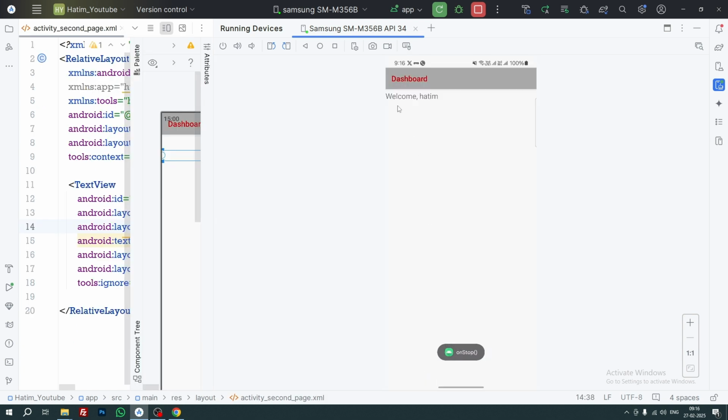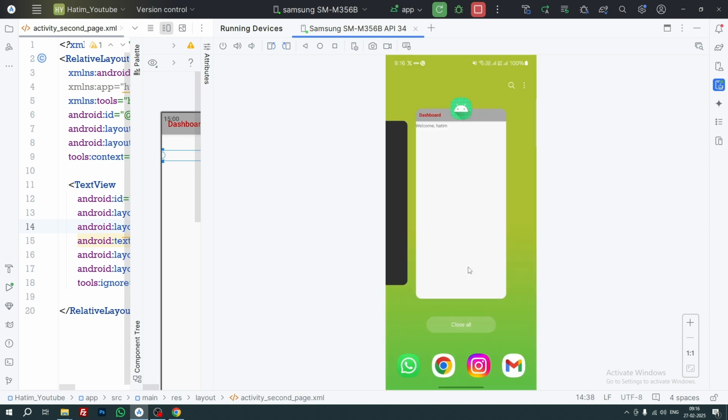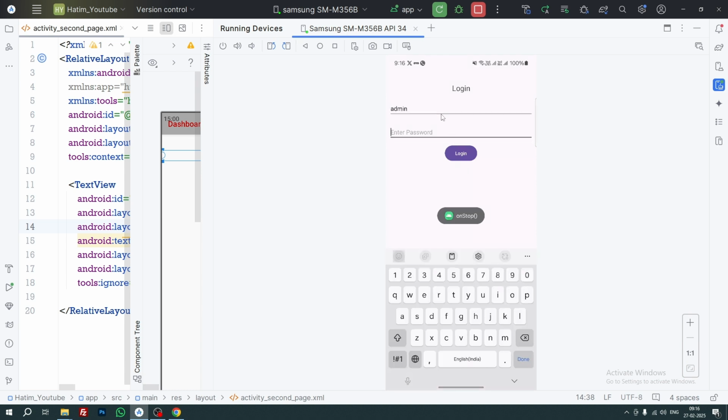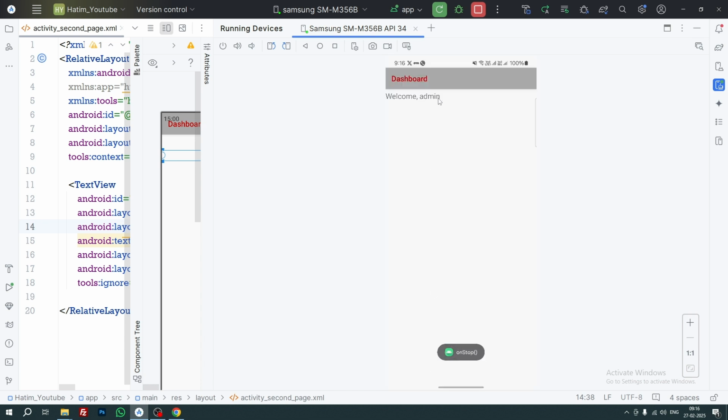So here, as we can see, it has displayed Welcome and the name of the user that we just entered. So we will go back one step. Okay, and here we will write admin and 1 2 3 4 5 6 7 8 9, and click on OK. So here it has displayed admin. Whatever we give, it will display over here. Whatever name we give in the username, it will display over here. So this is the basic meaning of intent. Thank you.